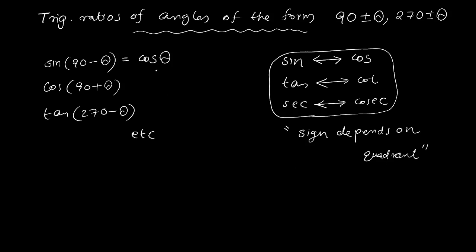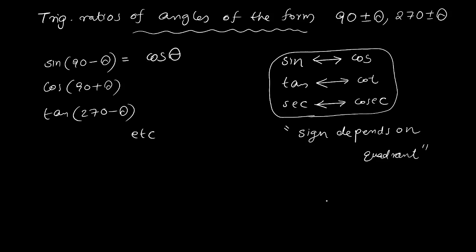So let me explain this. You need not memorize all these things. This formula will not be used in numerical questions, only for the simplification type problems. Sine 90 minus theta: as I told you, for 90 or 270 type of angle, the sine becomes cos. Let me complete this example, after that you can ask me doubts. The last angle is written after that. Then is it plus cos or minus cos? That is the next thing.